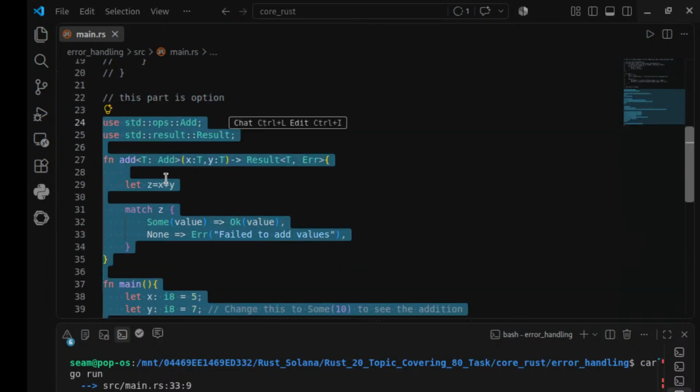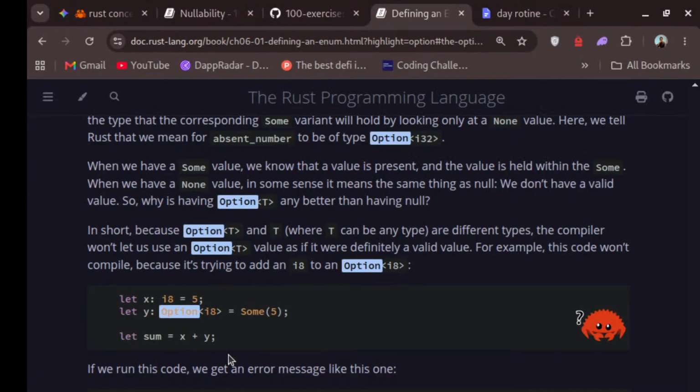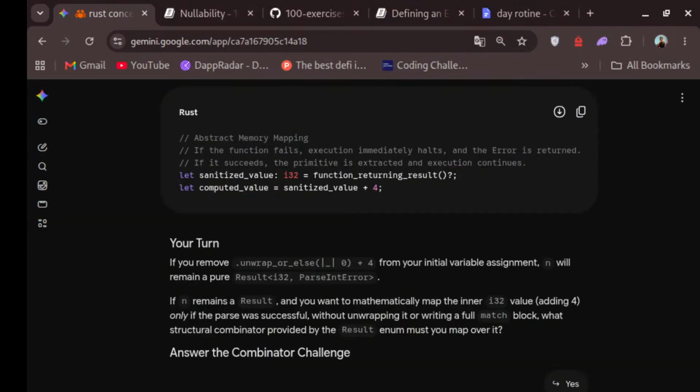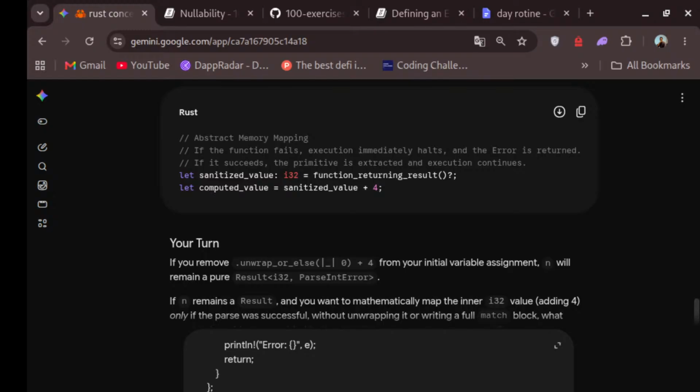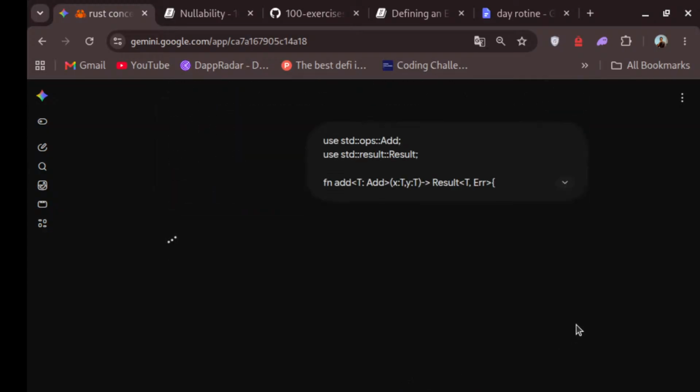If I don't want to waste my time, I will go to Gemini and ask where the syntax error is here.